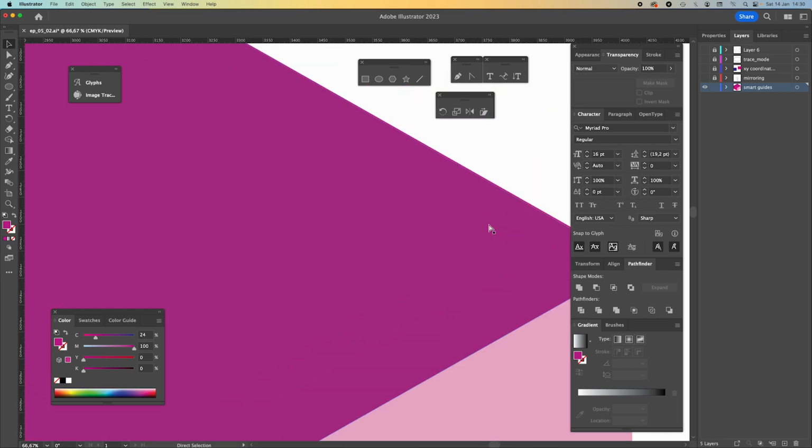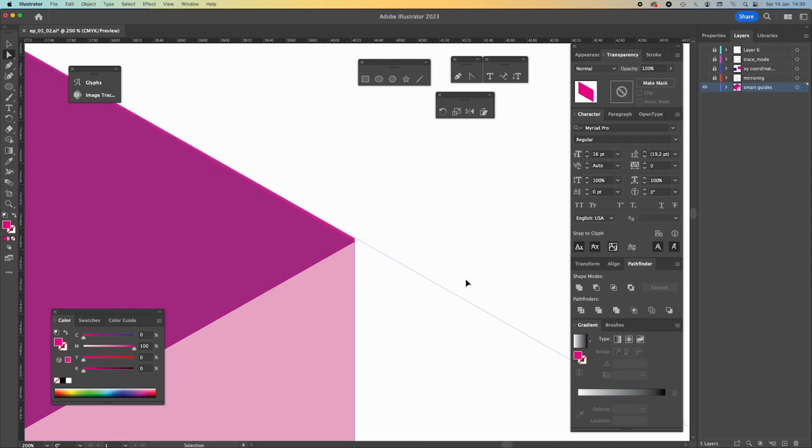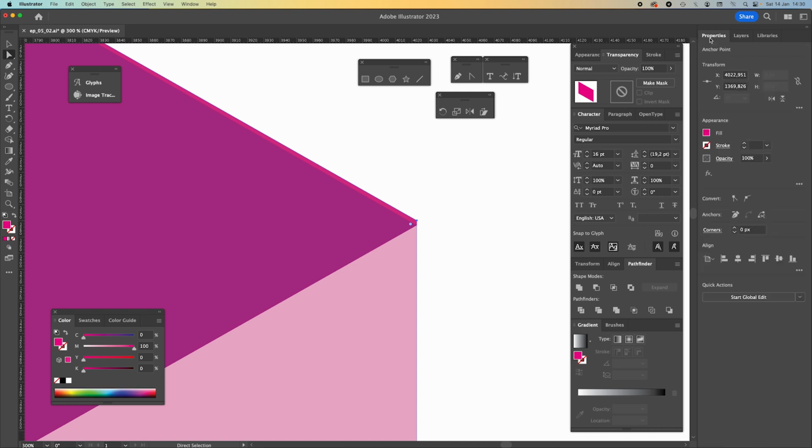Now, I see that if I zoom in, the anchor points here of the shape at the back of this were not aligned properly together. So let me already show you a little bit of how to use the X and the Y axes, as we're going to now fix this. In order to do so, I'm going to switch to the Properties panel here on the right. As you can see here, I have an anchor point selected, and I can see that I have some X and some Y values on where exactly on my artboard this anchor point has been aligned.